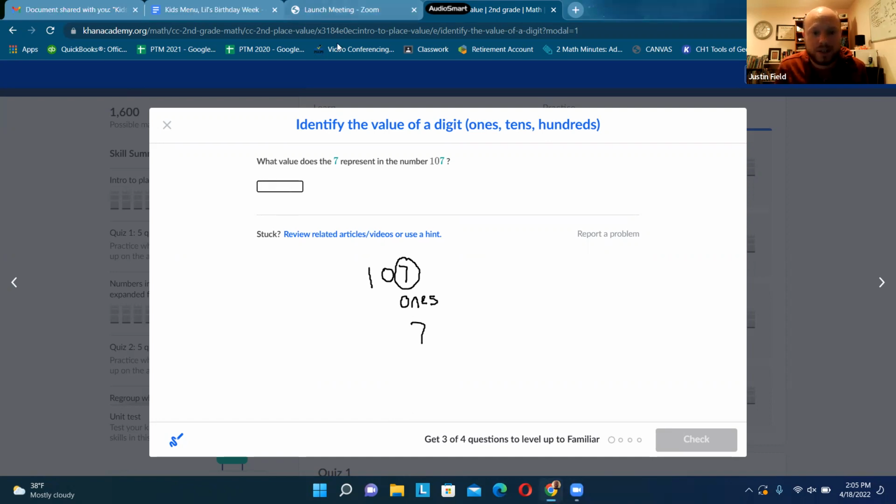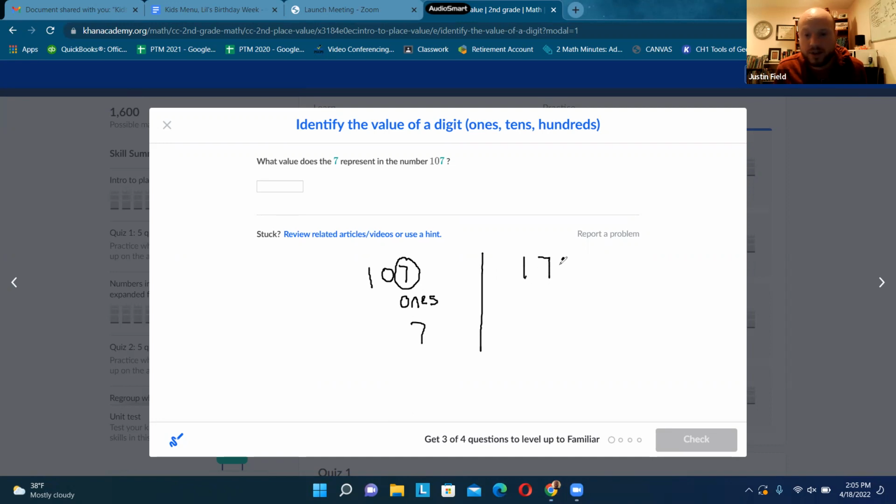But let's also do this. We could have also seen a different example. The 7 could have been in this place value. Well, place value is this. That's the tens place. If we saw it there, then now its actual value is 70. And what about this? 752. Now the 7 is in the hundreds place. So its value is 700.